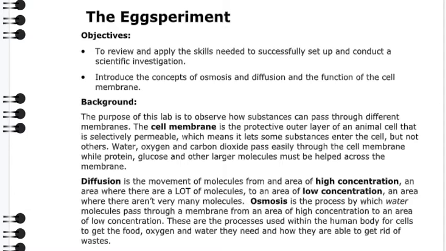So the difference is osmosis is diffusion, but diffusion isn't necessarily osmosis. Osmosis is only referring to water molecules, where diffusion could be oxygen, right? Or CO2, or it could be hydrogen, or it could be any number of other things, any other molecules, right? Osmosis strictly refers to water. So there's the difference. But it's basically the same process. An area of high concentration of molecules going to an area of low concentration of molecules.